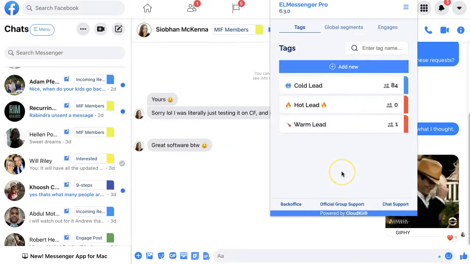So you can see right here, this is the basic account that we've been building out in this training module. And here you can see cold lead, hot lead, and warm lead. Think of these as different stages of our pipeline, and you can see right over here, we have the tags on all of these individual users. I'm going to click the refresh button really quick, because this is showing the tags from my own personal account and not the demo account.